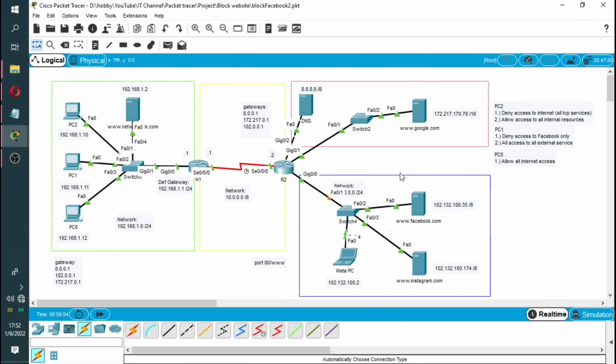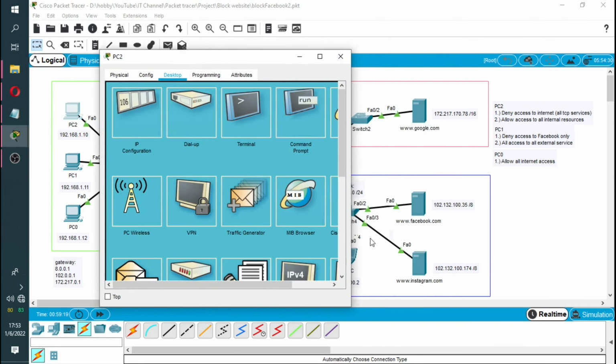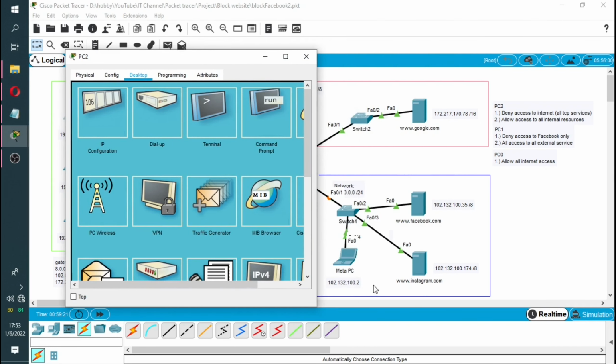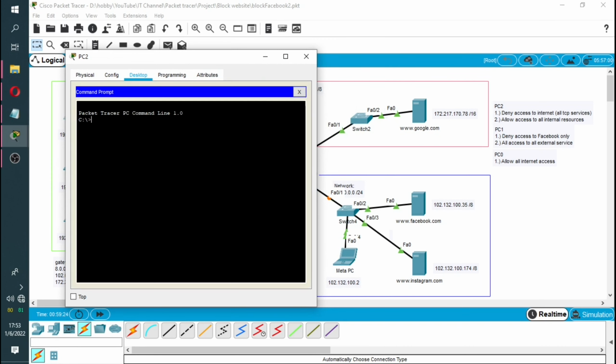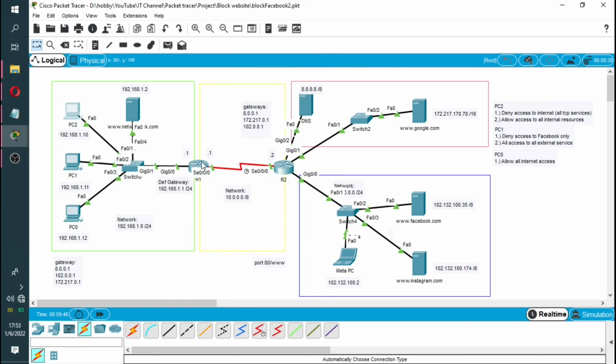So at this point, you would think we can just start communicating. Let's say this PC over here was to ping this one, it would happen, but it won't happen. Let me show you. Let's try to ping. Man, these numbers are just too long for me. I hate them. But it's fine. Let's ping Facebook. Okay, Facebook IP address is what? Man, that's just one tedious IP address. Enter, you see, destination unreachable, right? The reason for it is because this router over here knows nothing about this network.